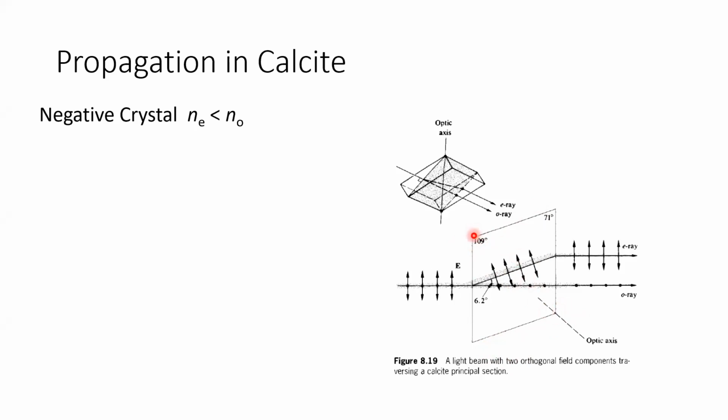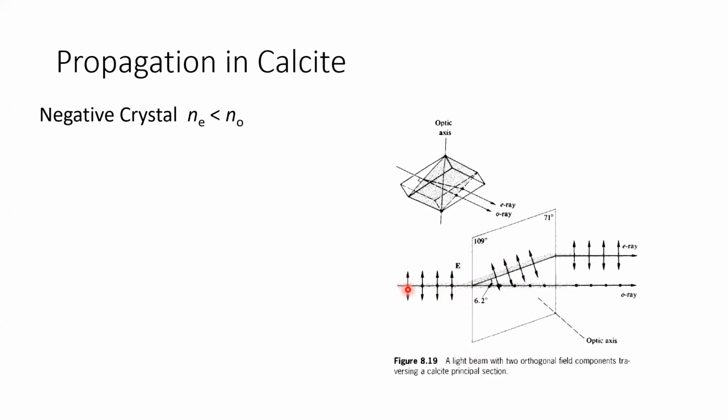So we have this situation, with the optic axis given like this. There's a face of the crystal which is coming out, and we have this wave impinging normally on the crystal. So this incidence is normal incidence, and the angle of incidence is 0. This wave is shown to be having both polarizations: one polarization in the plane of the screen, and the one which is perpendicular to that.